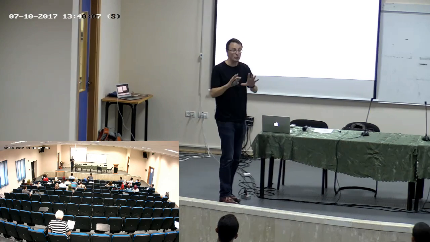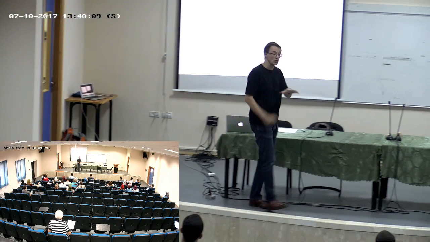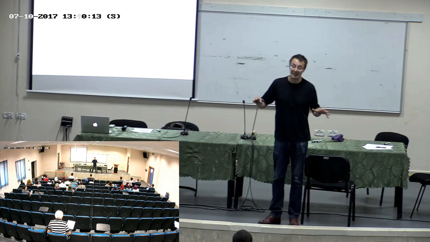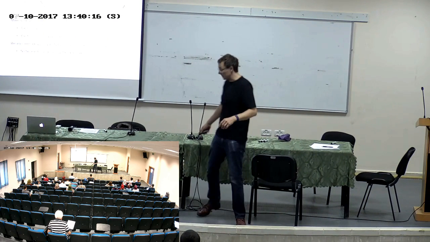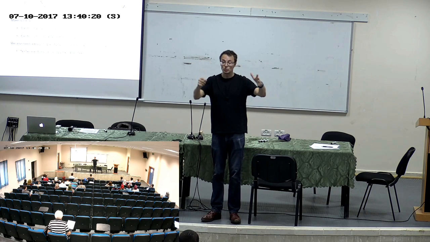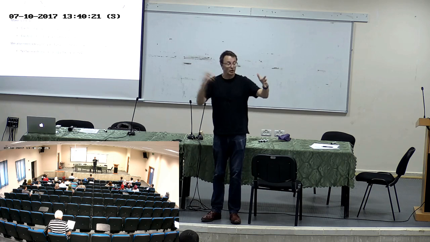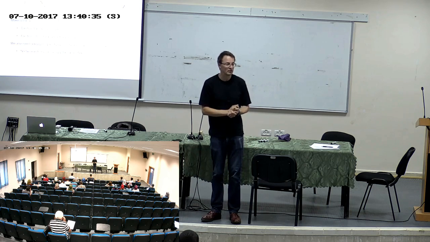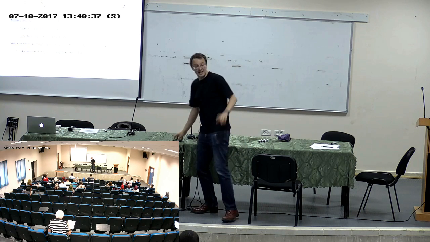Let me firstly, and if you've seen Fermi levels and Fermi energies, this is an old story, but let me firstly just remind you what happens if you don't have any lattice. So we're going to consider the following situation. You take a box, the box is completely empty, and what I'm going to do is start throwing in one electron, and then another electron, and then another electron, and I want to ask, what's the ground state of this system when you have lots and lots of electrons there? Okay, so we know what the answer is for just one electron, and then we want to build up and think of lots of them.